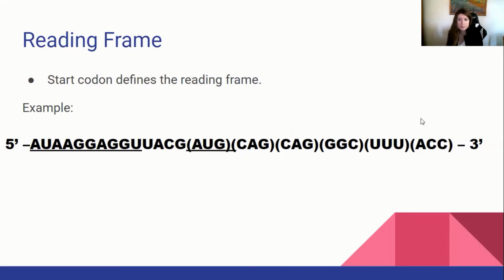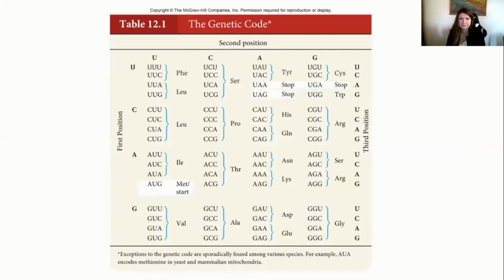And we would keep reading this until we hit one of our stop codons, which we would be able to find in our codon chart, which I'll make available to you. So we're going to be pulling together amino acids based on these codons. This is what a codon chart looks like. You can Google these, or I'll give you one if you need it. But it's always the same.